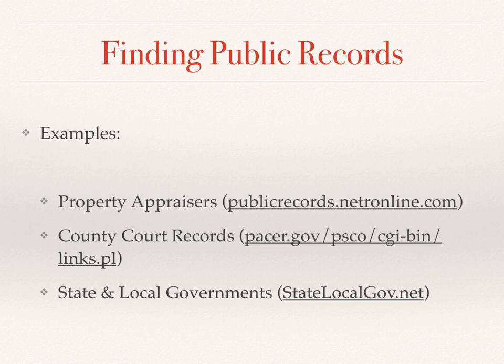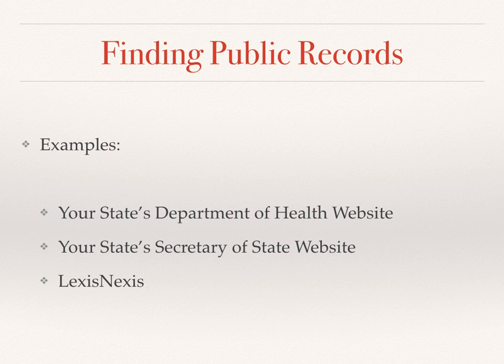If you're looking for information about your state, town, or city's government operations, such as its budget, expenditures, and revenues, then use statelocalgov.net to find the appropriate website that contains all of that data for your local government. If you are looking into whether someone has a valid medical or other healthcare license, then search on your state's Department of Health website to see if the person has a registered and active license.